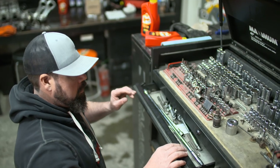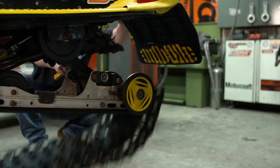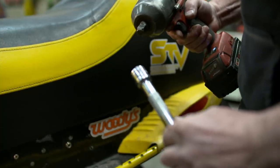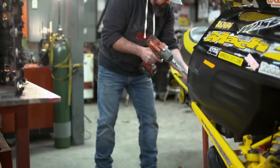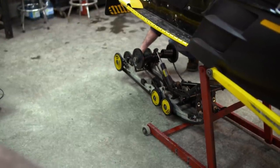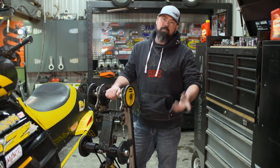Step one usually begins by removing the rear suspension, but if your track is garbage like this one, you can skip ahead to the track removal part right away. There is something just satisfying about cutting your track off — it actually helps get it out of the way when you're dealing with the drive axle a little later on. Obviously don't cut your track off if you plan on reusing it. Back to step one, which is the removal of the rear suspension — this is where the impact really helps to remove the four bolts holding the arms in place. You need the speed and hammer action to break both sides loose on the pivot shafts. Without the track in the way, everything comes out easy; if the track is still in there, you'll have to shorten up the rear axle as much as you can and fight with everything a bit to get the suspension out.